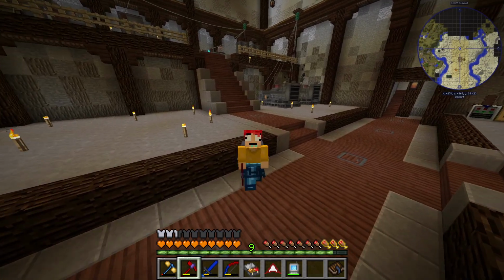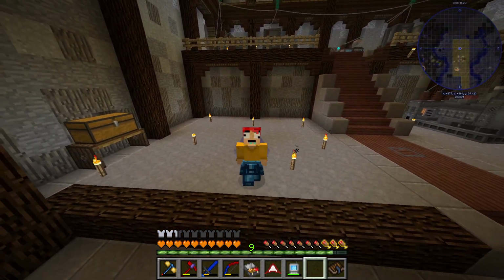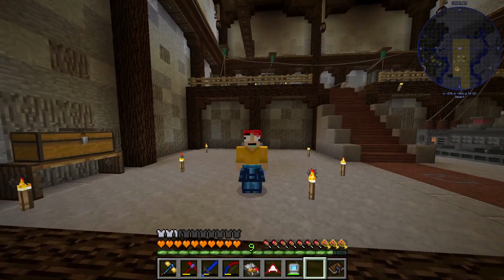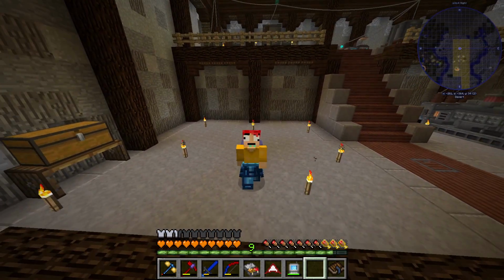So let's go ahead and get started on that. I think right here would be a pretty good place to throw all the metal presses along with crafters and all that kind of stuff. So this is where we're going to throw everything, right here in this empty corner.